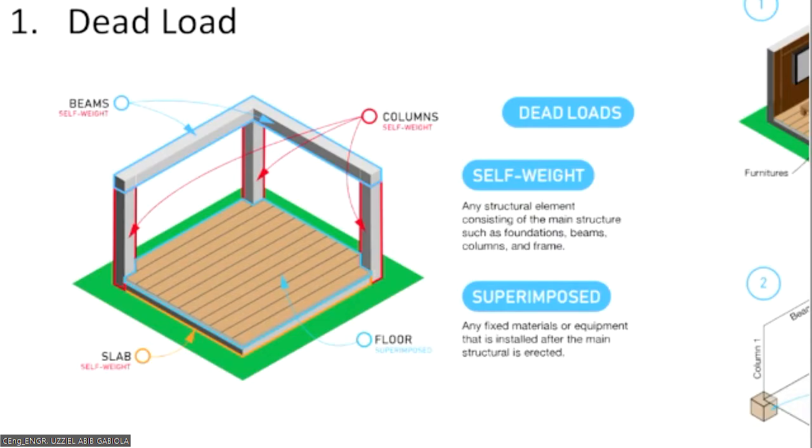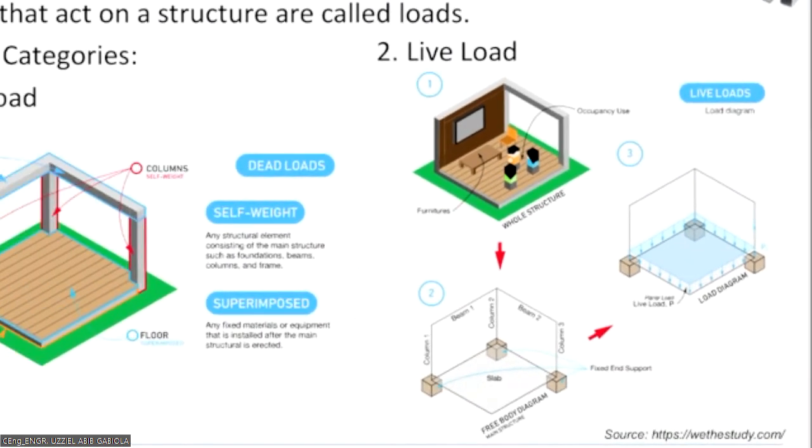Okay, and then we also have live loads. The difference with live load is it's transient or not permanent. We as people or inhabitants of the structure are considered live load because we are moving from time to time, and also our furnitures. Maybe next month you will move the furniture from one place to the corner. So the distribution of the loadings will be different. But again, live load is in general non-permanent loads.